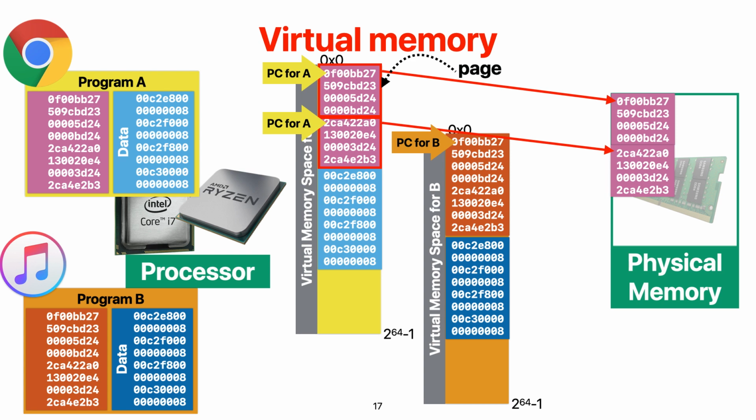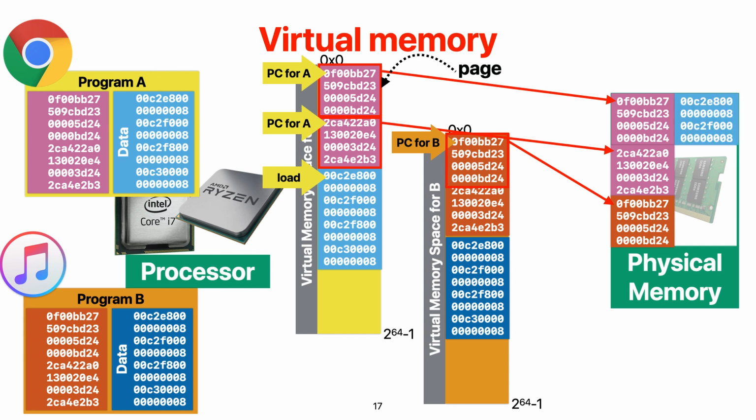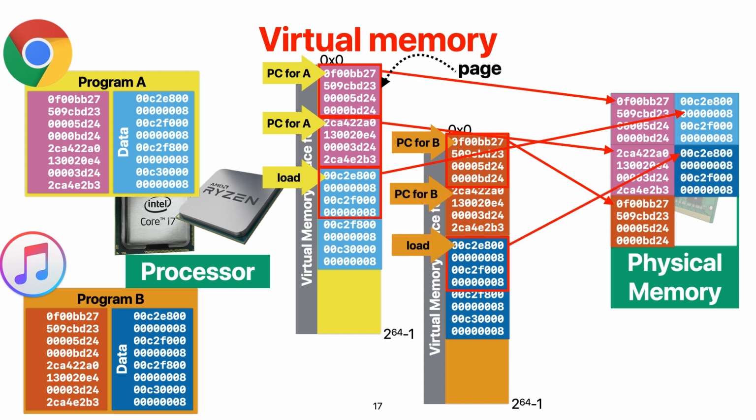And if we are running a different program, even though both programs have an address of 0, the address 0 of program B will be considered a different physical page in the physical memory. Again, we link the virtual address of 0, or say the page containing virtual address 0 in the virtual memory of B, to another physical page, which we just loaded. It's the same for the data. If it's missing, we just load it into the physical memory. Every time we load something, it's in page granularity.